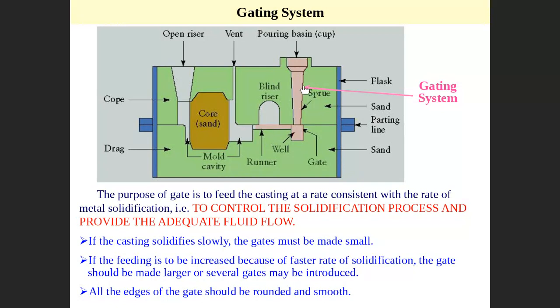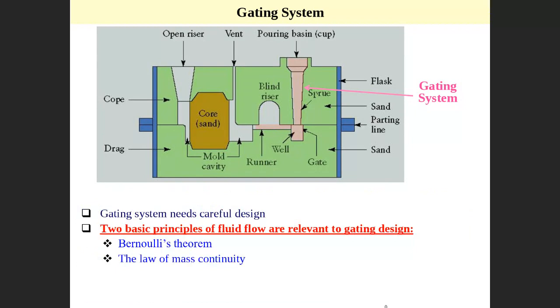Actually, this gating system is not exactly the same dimension every time. It depends on the liquid. If you have a liquid with a slow solidification rate, then probably the gating system becomes smaller. But if you have a liquid with a high solidification rate, meaning it solidifies quickly, then the gates could be bigger. We consider that while designing the gating system, which controls the solidification and the liquid delivery to the mold to fill the main cavity. We will discuss these items now.